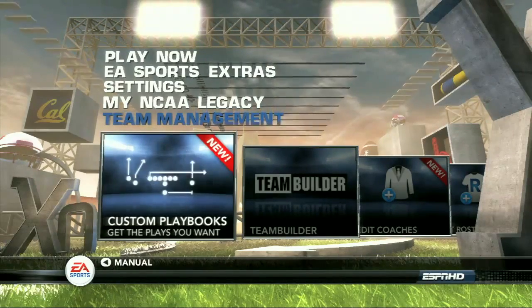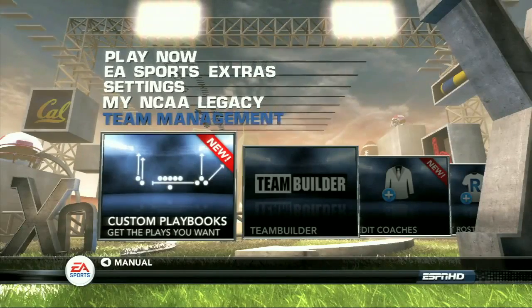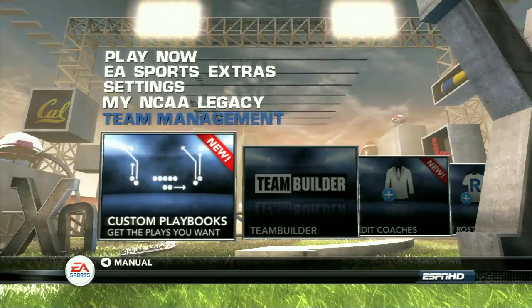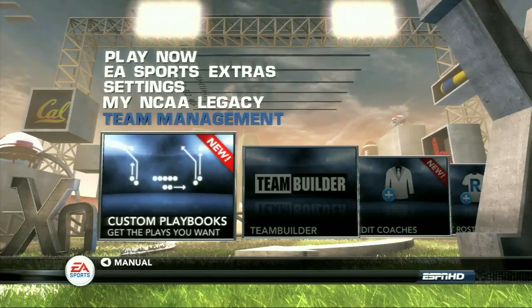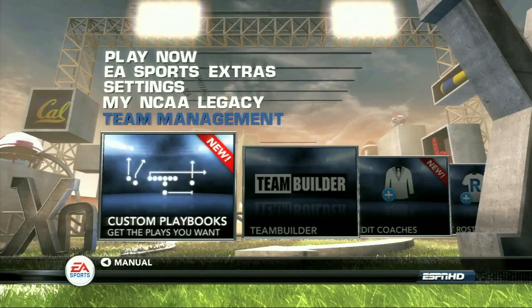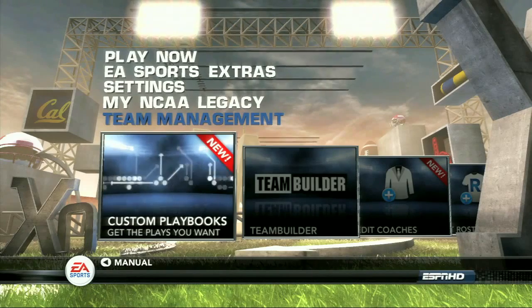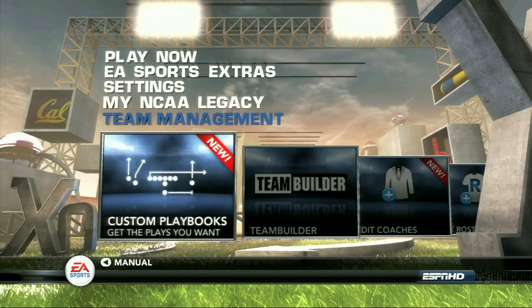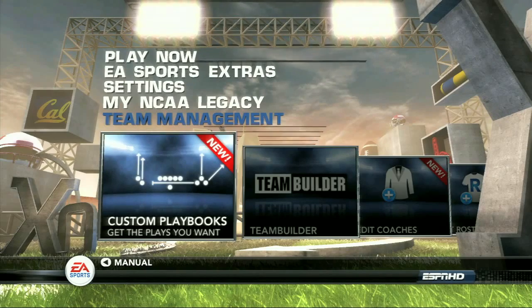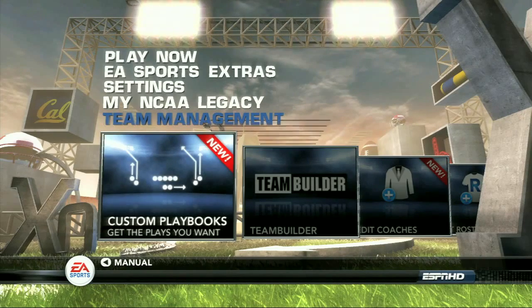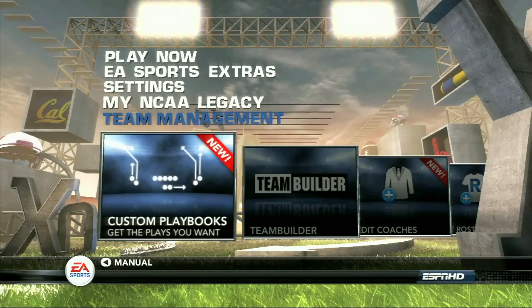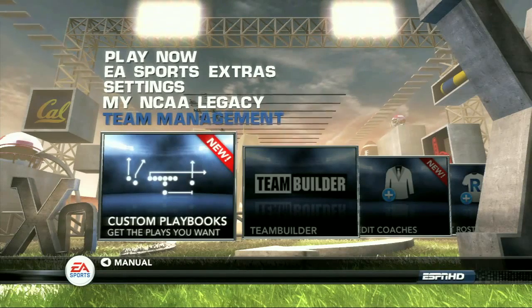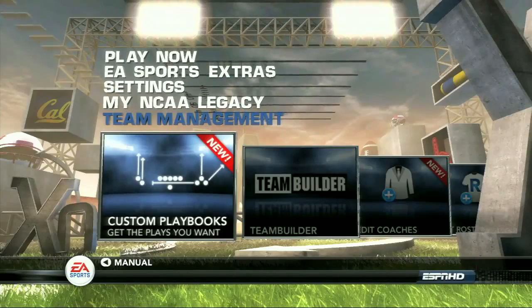Custom playbooks has been something that people have been wanting to see for a long time, and today not only are you going to tell us why it's been included, you're actually going to show us how to change stuff, edit it, and probably even drop some plays that you like to include in this. Am I right? You're exactly right. We're going to go right into this, and I know, like you said, people have always been clamoring about this, and so many people have made complaints about playbooks and not having this play or that play. Well, now those limitations are gone, so we're going to jump right in.